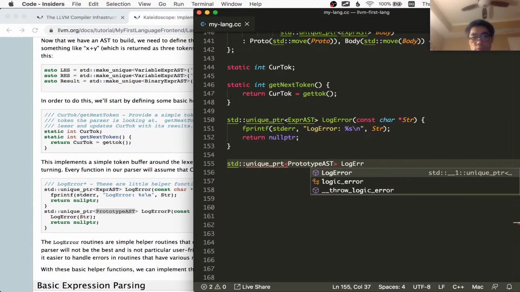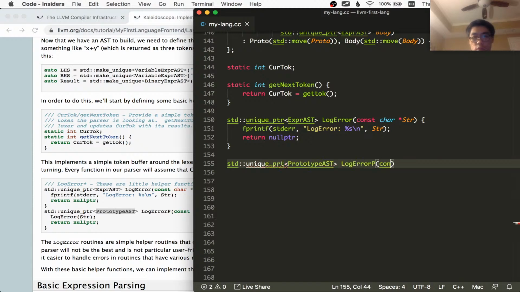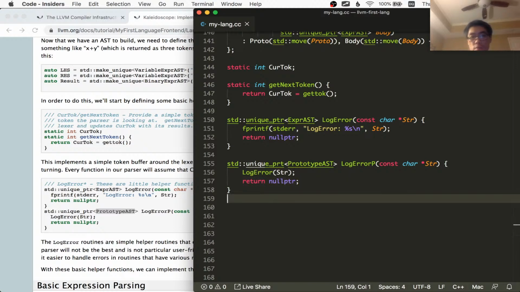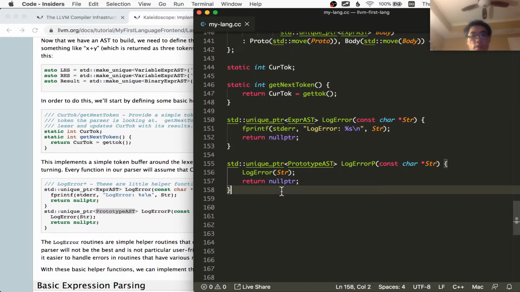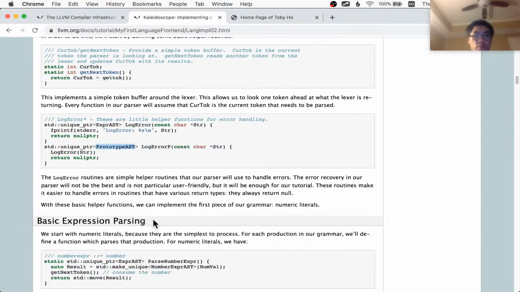I'll wait until the tutorial actually uses this function to try to explain it, because at this point I honestly don't know why we have a second error reporting function. In any case, I'm going to copy it over. I think I misspelled pointer. It should be spelled PTR. Obviously. Okay, so I have these two functions copied.